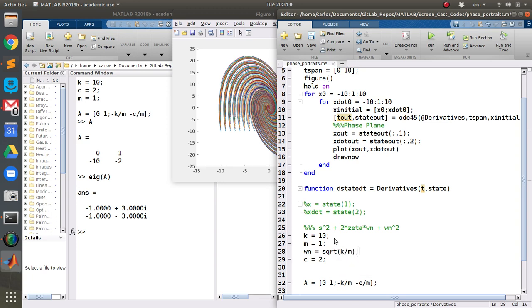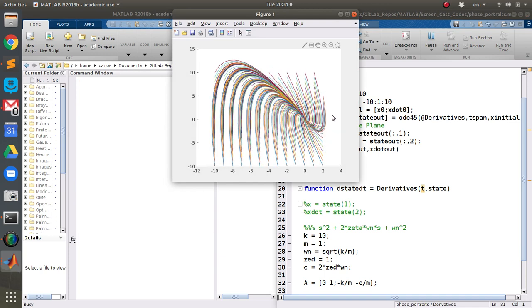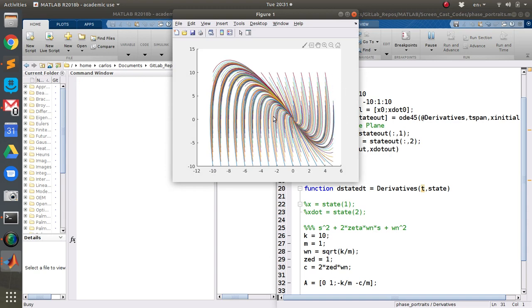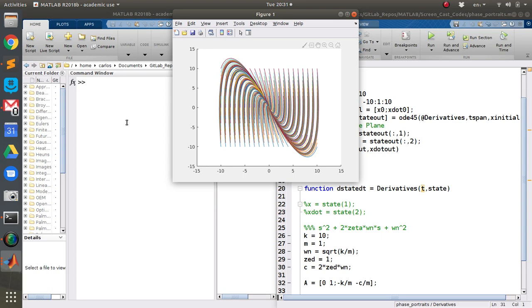And then if zeta is 1, and I think I have to call it z because zeta may be a built-in MATLAB function, if zeta equals 1, then c is 2 times z times omega n times m. And I think that will be critically damped. And again, yeah, it definitely is, because you see that the system essentially doesn't oscillate anymore. It just critically damps down to the origin, the equilibrium point.